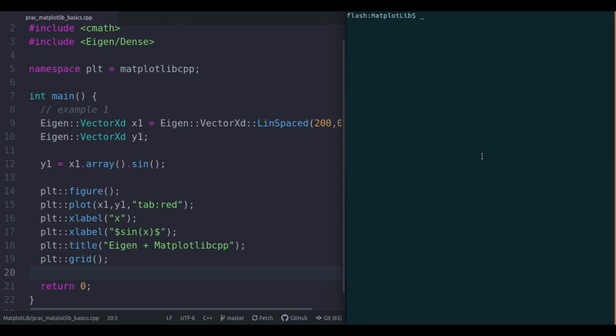Next, as before, we need to export a couple of things to compile this program. We first need to export the LD library path. Again, this will be the same as the LD library path.